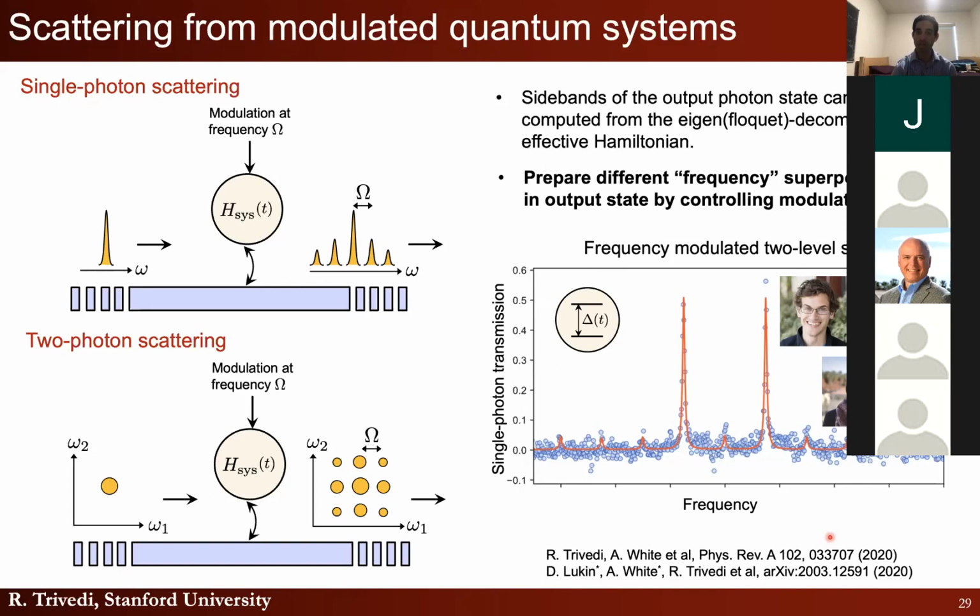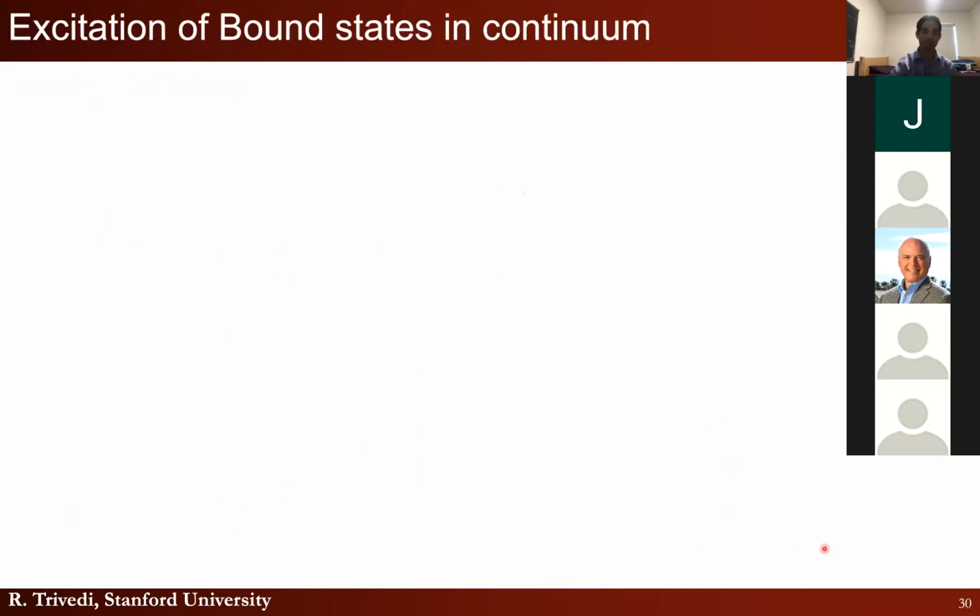This was work done by Danielle, Alex, and Melissa from Yelena's group, who used silicon carbide color centers to implement this proposal for a modulated quantum system. They actually observed exactly what we expected, that you have this equal superposition of two photons coming out. So this is how you could, in fact, engineer the spectral content of these wave packets as well. And you can describe that again within the framework of these scattering models.